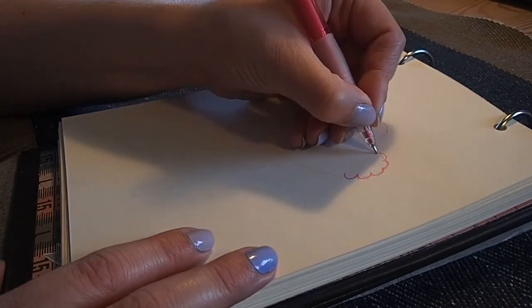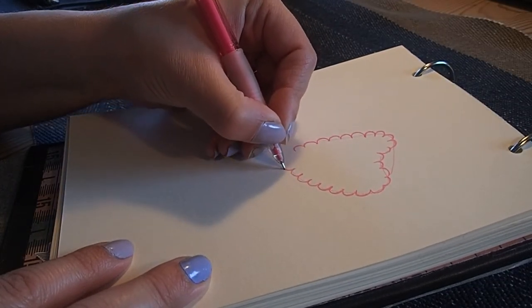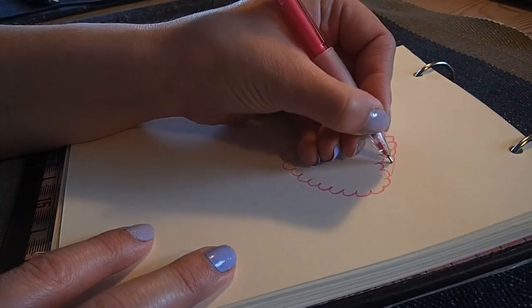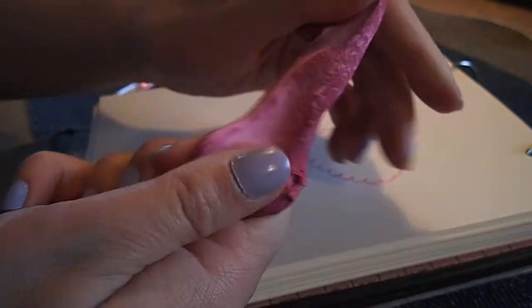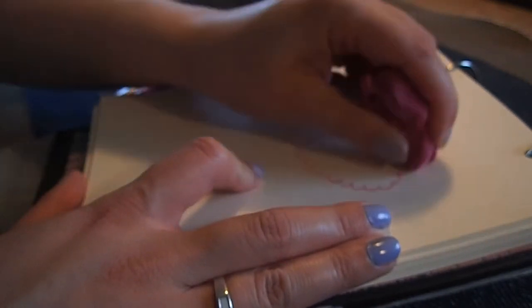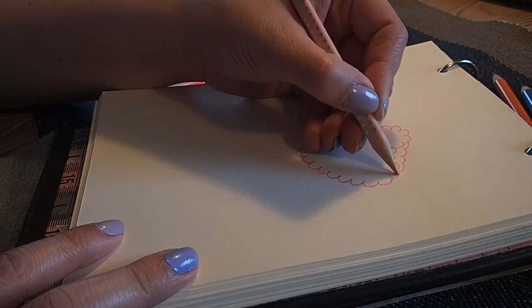First off, I'm drawing a raspberry. I thought a lot about whether or not I should make this only healthy foods, but then I was like nah — I have a lot of favorite foods and they're not all healthy. You should eat whatever makes you happy and not think about whether or not it is quote-unquote healthy. This is the only healthy thing I'm drawing, but I think if you eat whatever your body wants, in moderation, and always eat until you're full — none less, none more — then you should be good to go. And that is all of the body positivity I will be saying in this video.